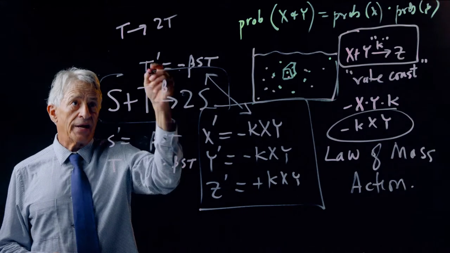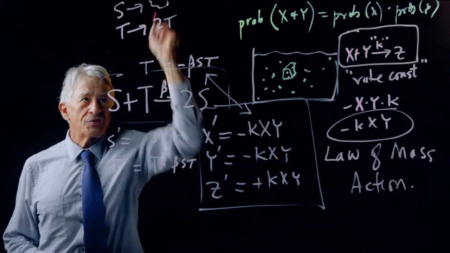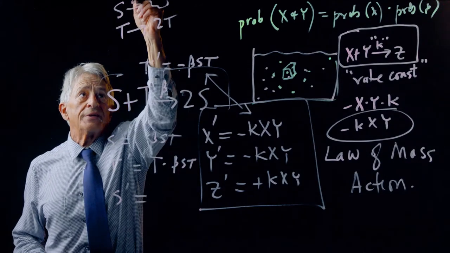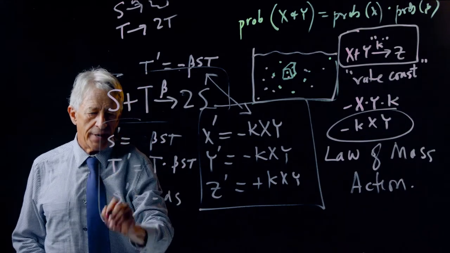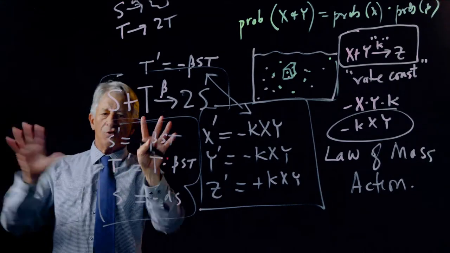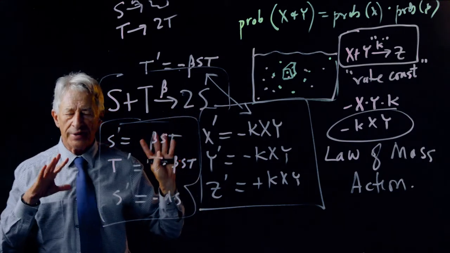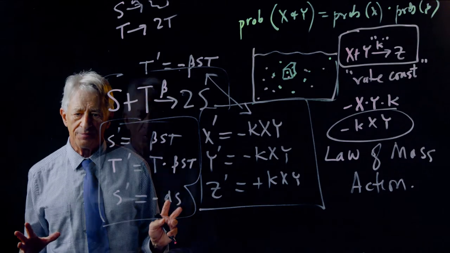And then lastly, the last rate law we need is shark goes to dead shark, or shark just goes to the cloud. And that's, of course, going to be S prime equals, and this is a death rate, D. And so that is going to be minus DS. And if we add up these terms, we get the shark tuna model. So the shark tuna model and the chemical species meet and bind with each other is exactly the same underlying dynamics, and it gives exactly the same type of differential equation. So that's how to take X plus Y goes to Z and turn it into a differential equation.